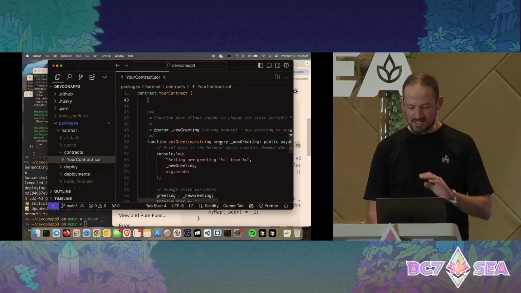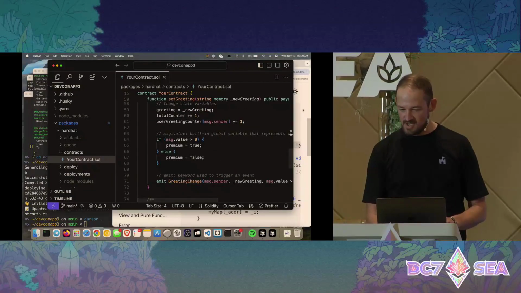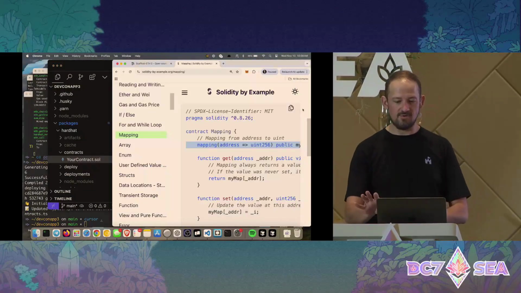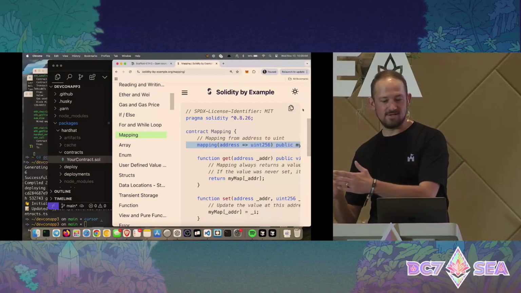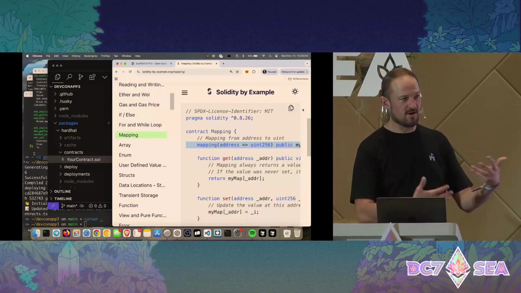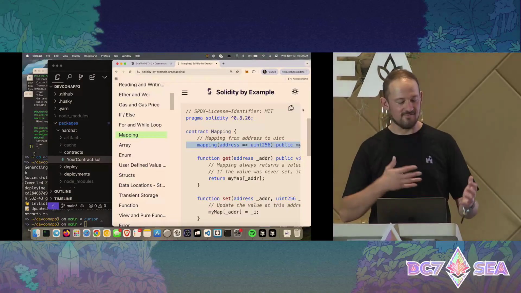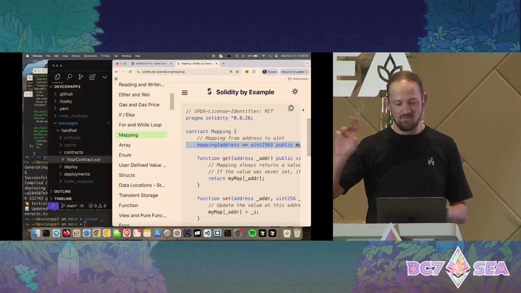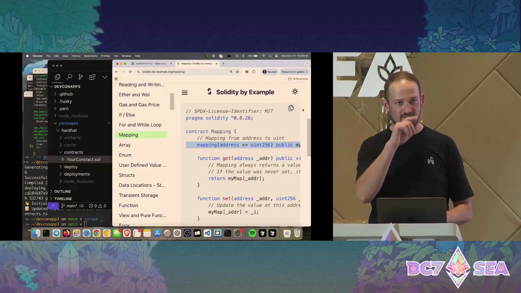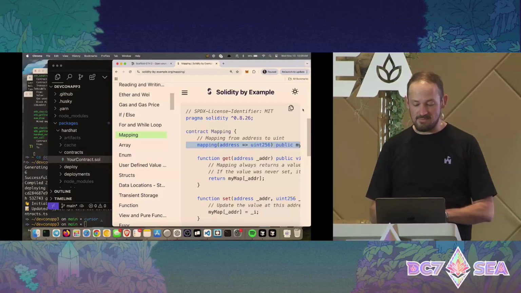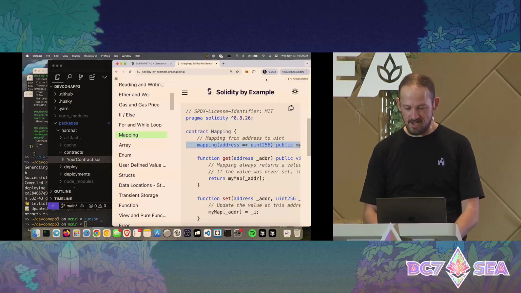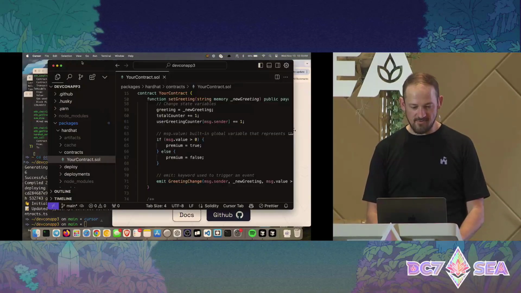Let me specifically get to this contract and dink around with it, but I just wanted to show off Solidity by example as kind of a tangent here. Whenever you're writing your smart contract, if you're writing it yourself and not just prompting AI, you probably want to go to Solidity by example and find some of these nice copy-paste examples. But I'm going to close that out. We're going to go from memory here.